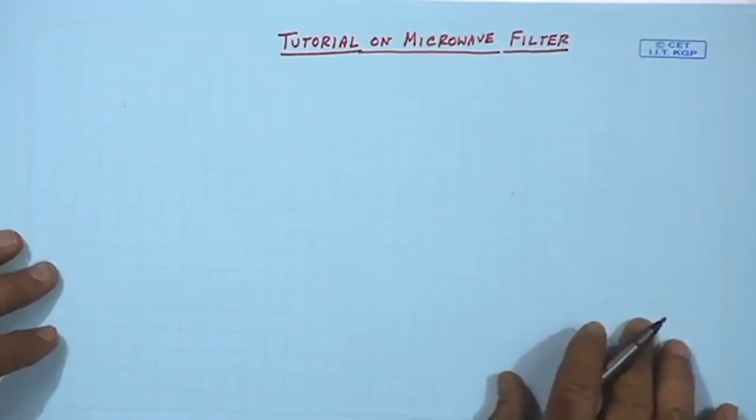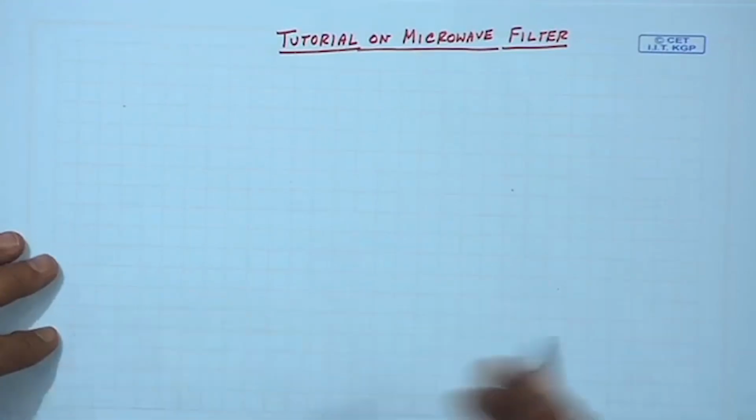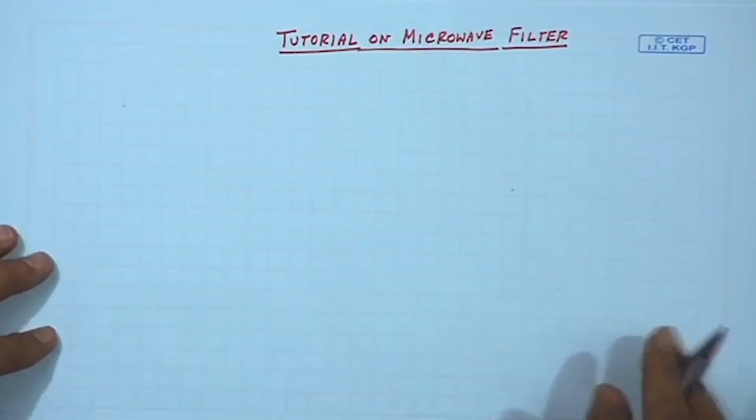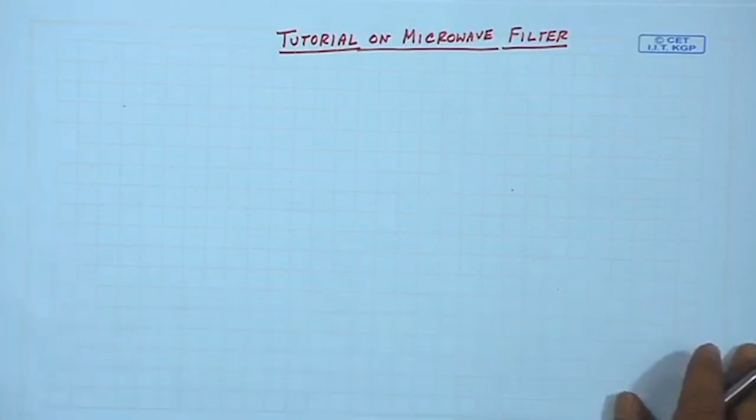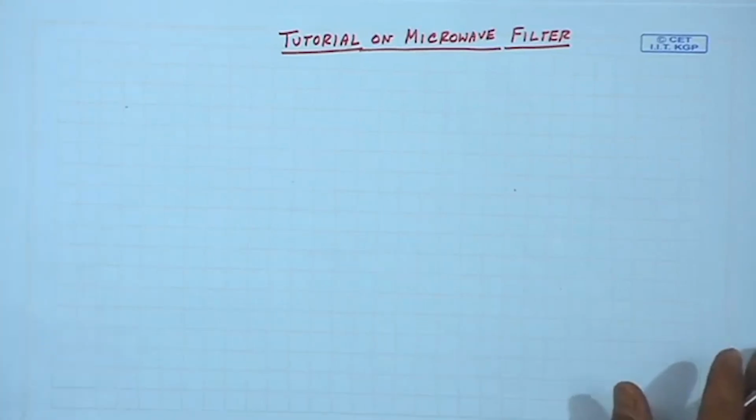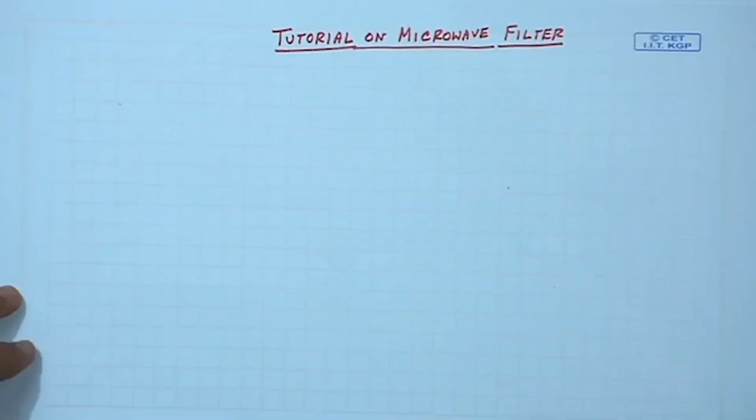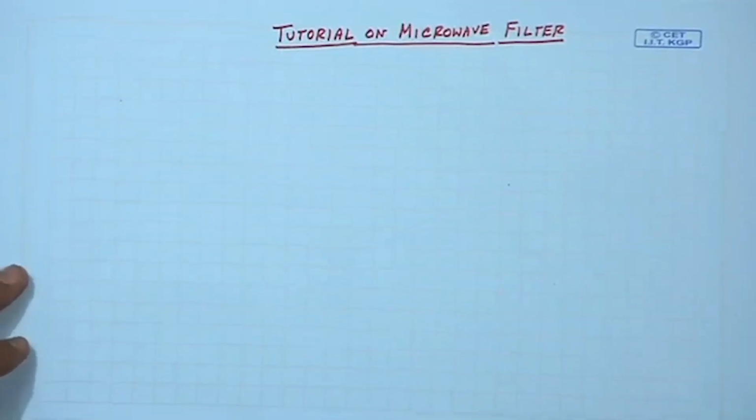Then we have seen this insertion loss based microwave filter design. In image impedances, we have already introduced the concept to highlight their importance, but those problems you can generally solve yourself. Also, in the tutorial sheets we will give some problems, but let us see the insertion loss based designs.